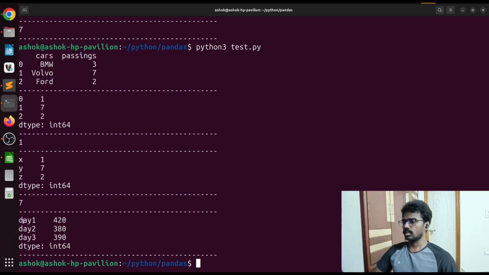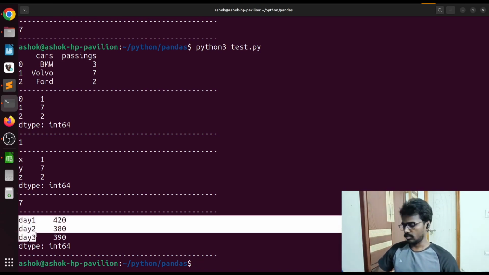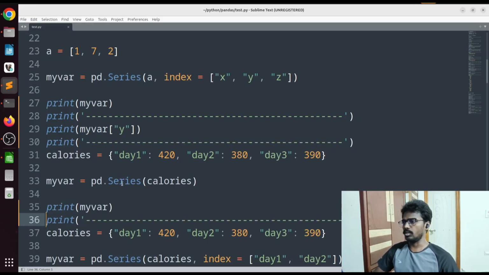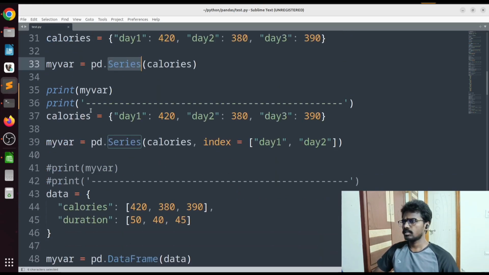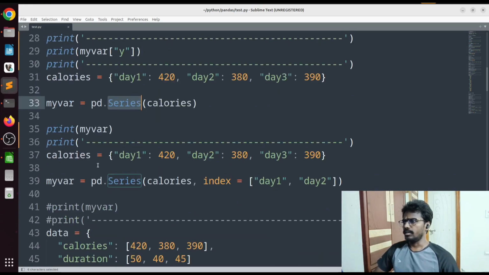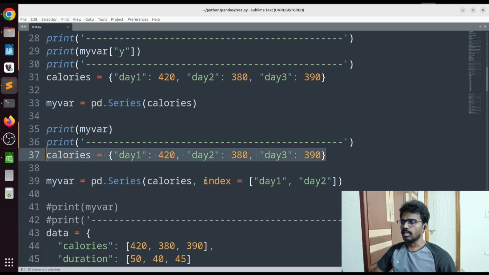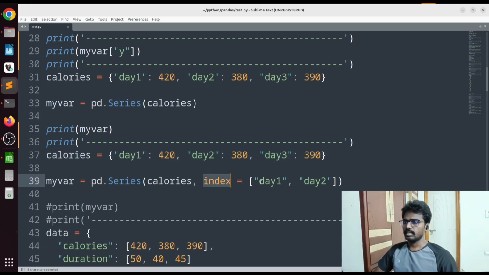So now these are index names. What we gave as X, Y, Z while loading the series, here we have given these names before, and after that we have loaded into the series. And here you can see calories. While loading the series, again we are providing an index, day 1, 2.